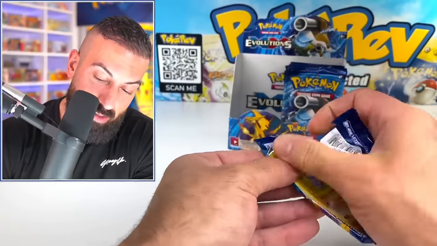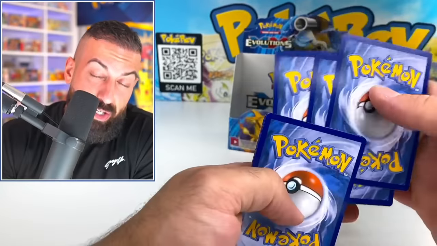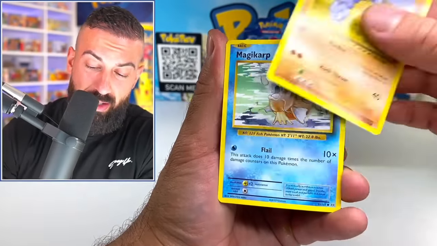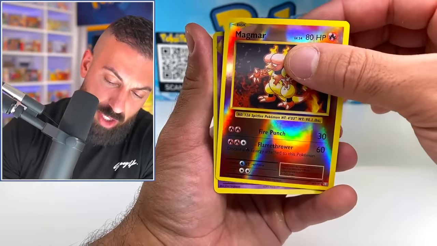I mean, it wasn't bad at all. Probably could have been better, you know what I mean? But it was solid. It is Evolutions though. I mean, you get a lot of stuff, right? I think you do, especially if you're comparing it to some of those early Sun and Moon sets. Yeah, Staryu, Tangela, Magmar Reverse.